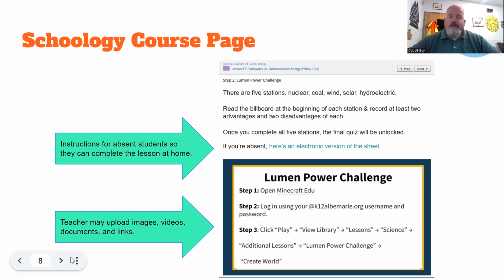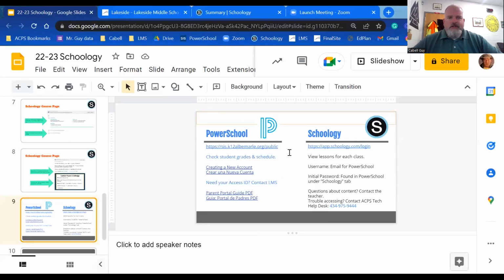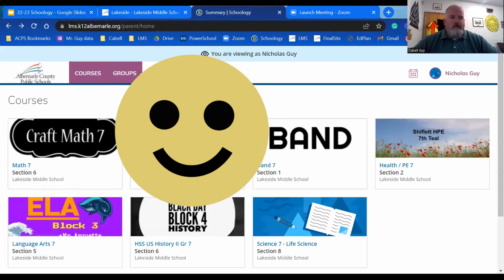But theoretically, if we're talking about best practices, and as they are getting older, what the high school expects, the high school is going to expect that kids sign on to these pages and help navigate these things for themselves. So Schoology is really fairly simple to use, but it becomes a little bit trickier because every teacher's page looks slightly different. So I'm going to show you on my own child what that might look like.